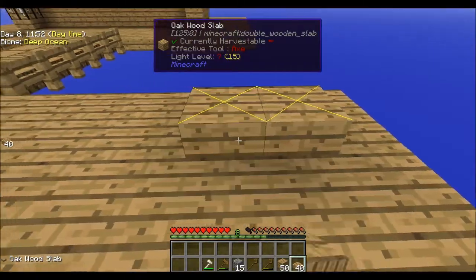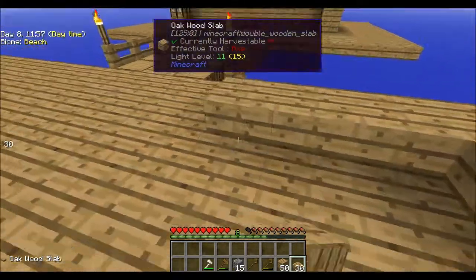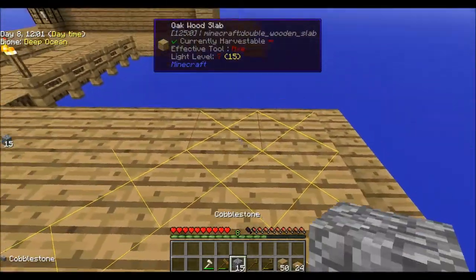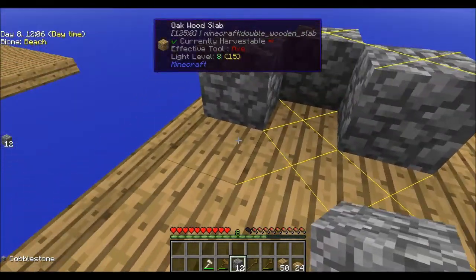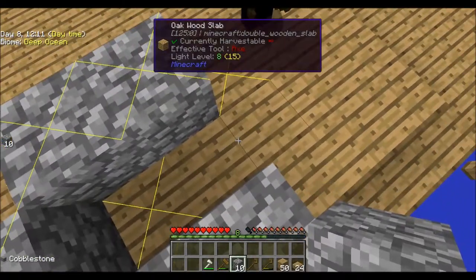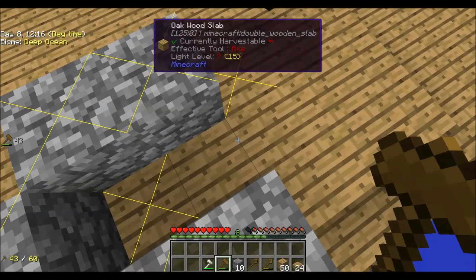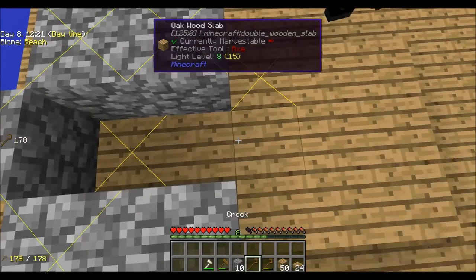So when we do this here, let's see. We'll put the lava on this side. The lava will flow and it'll drop. The lava needs to drop down one before the... No, the water has to drop down one, right?